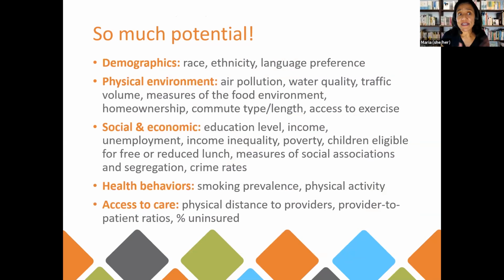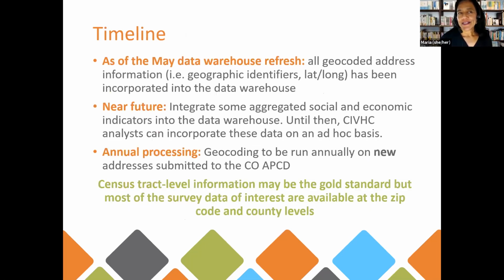So the potential is great, as I mentioned before, because there are many data sets that are already available that use this type of geographic identifiers from the census. And we can link information from surveys that are available at the census tract level or at the county level, like health behaviors and socioeconomic information, as I mentioned, but also environmental variables. We know that air pollution and exposure to some chemicals can have important effects on the health of populations, and now we might have the possibility to study that. So we are very excited about the potential. Could you go to the next one, please?